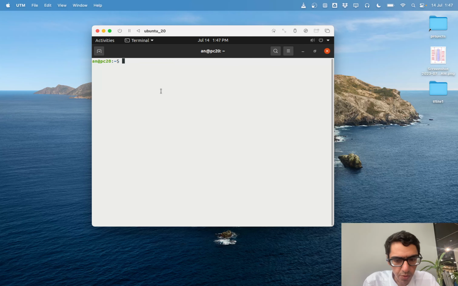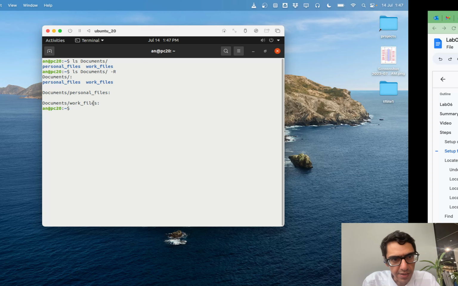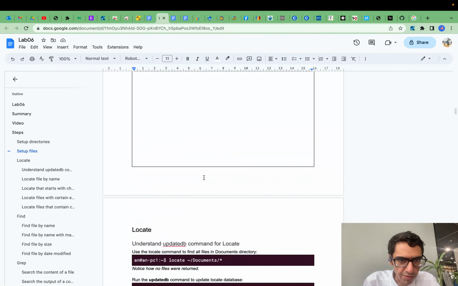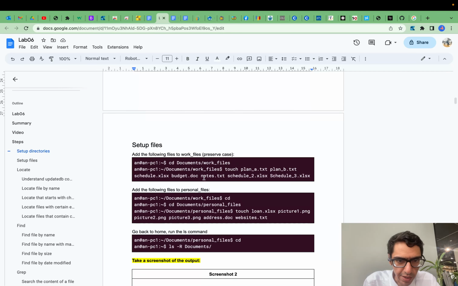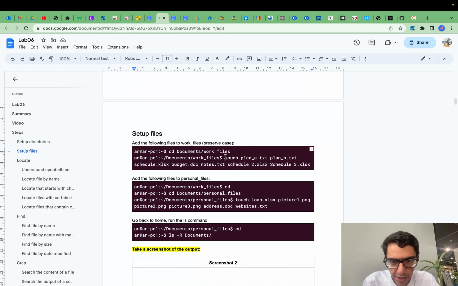For this lab, you have to set up some files, mainly in the documents folder. So if I go to ls documents, I have already personal files and work files. These two directories are currently empty. If you go to the lab file, you will find some files to create using the touch command.